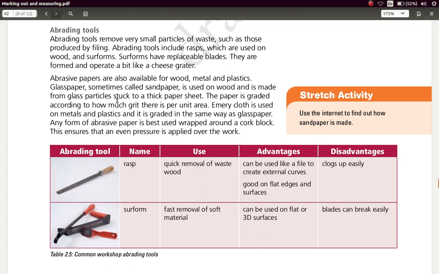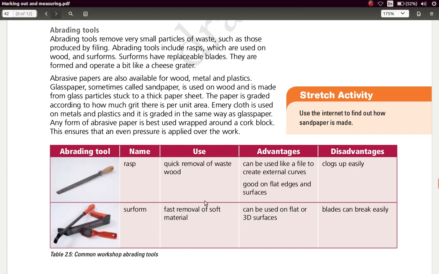The paper is graded according to how much grit there is per unit area. Emery cloth is used on metals and plastic and is graded in the same way as glass paper. Any form of abrasive paper is best used wrapped around a cork block. This ensures that an even pressure is applied over the work.